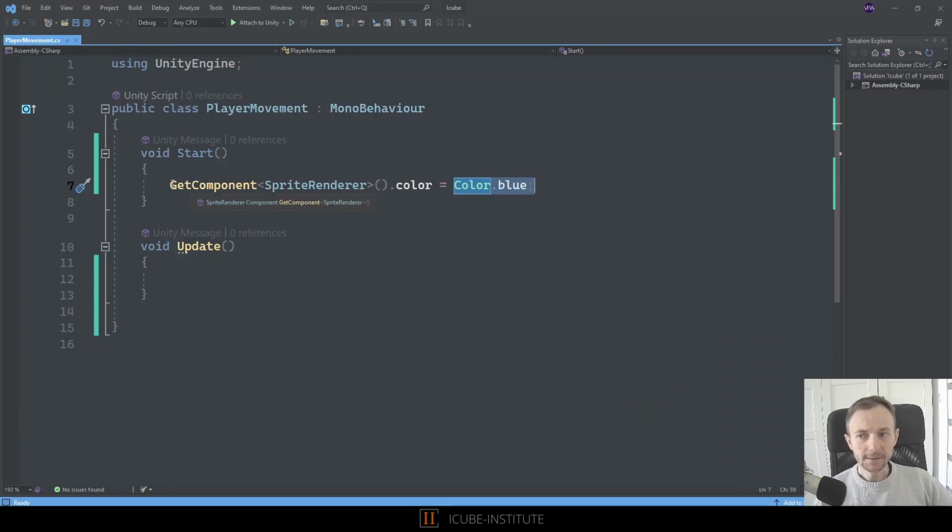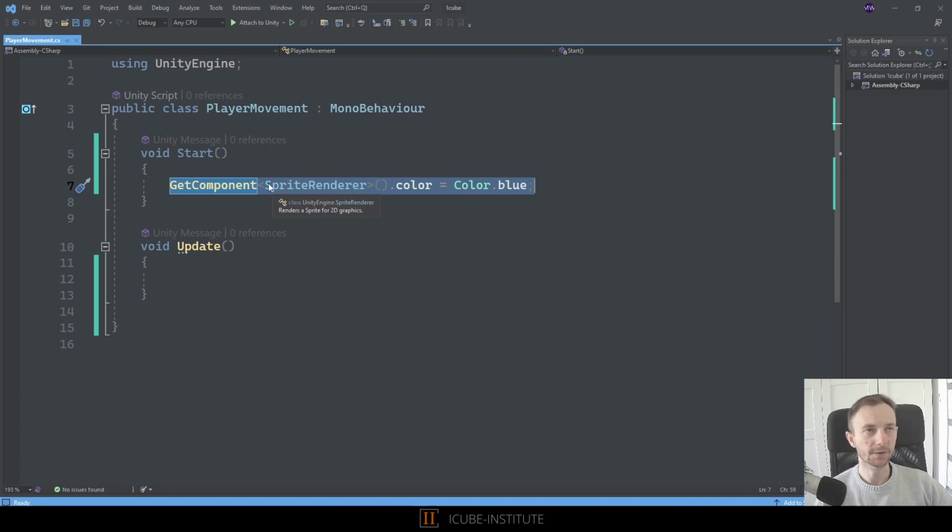This method is okay when we make only one connection, when we want to do something only once. But if we need this component a few times in our script, this is not a good idea because it is slow and getting a reference to this component takes time.